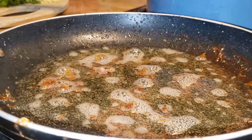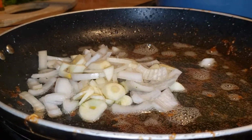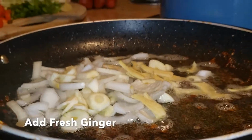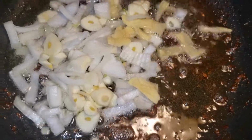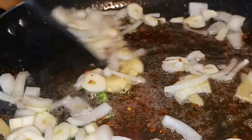So now that we have the chicken cooked, we're going to cook the onions and garlic, fresh garlic, in the same oil that we cooked the chicken in. And add fresh ginger, and you want to cook it until it's a little bit caramelized.